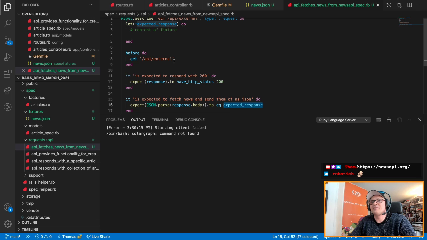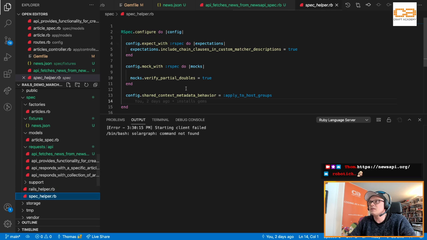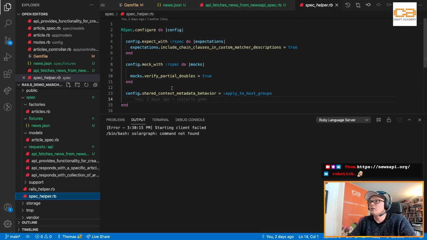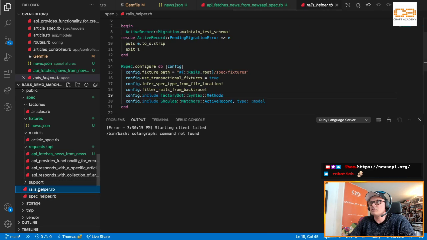Anyways, let's have a look. So how do we load the fixtures in Rails in your test environment? Well, it says here somewhere that we do have fixtures. So we have fixture path. You see that in your RSpec configuration in your Rails helper.